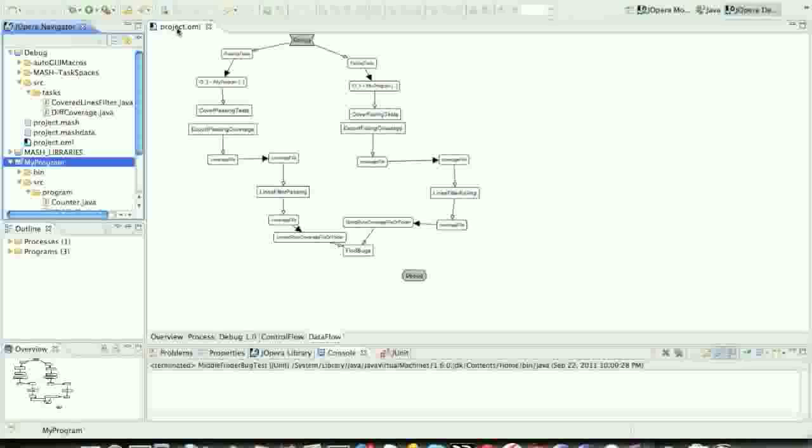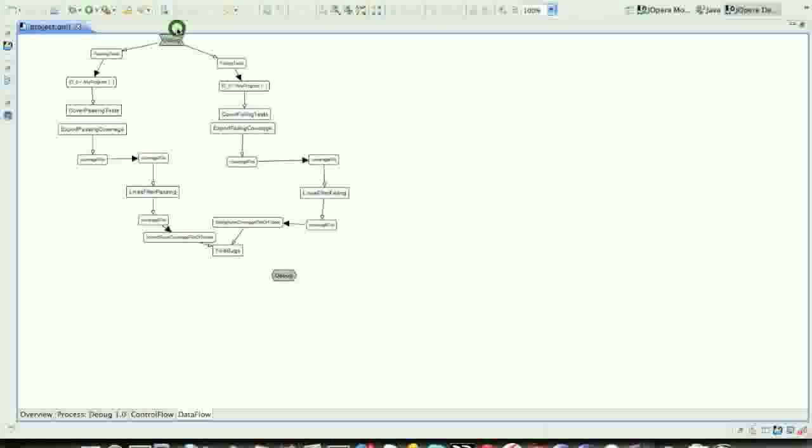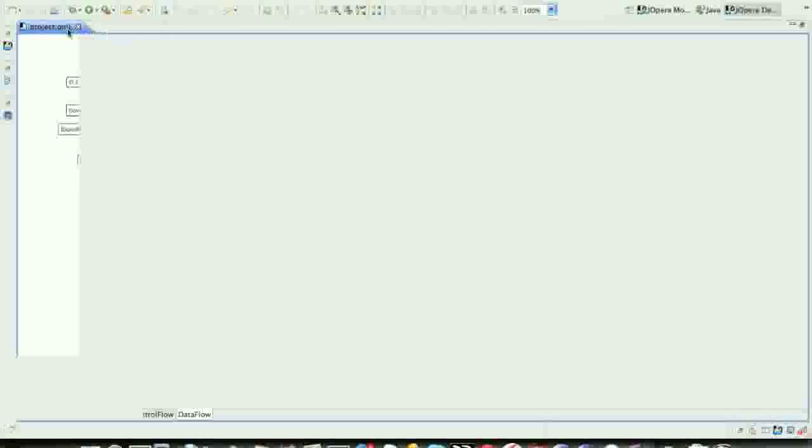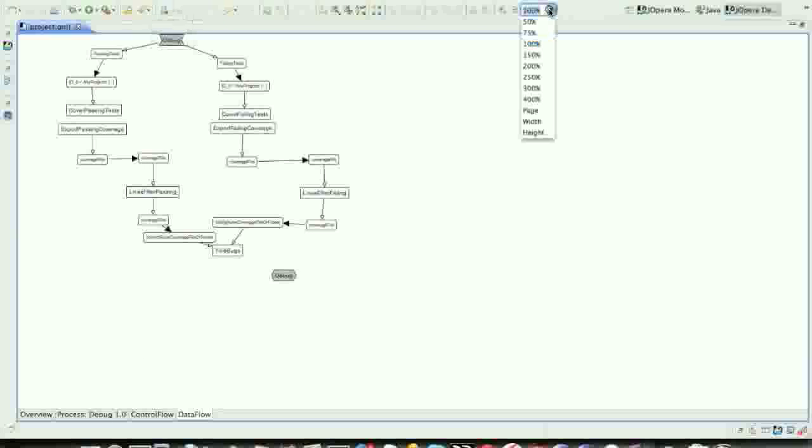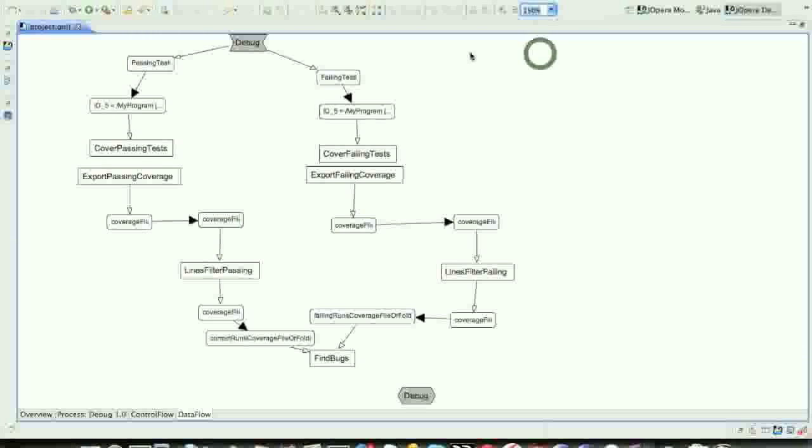This project OML file is the workflow, and in this workflow we can see two parts. On the left we have the part of the workflow that executes and exports the coverage of passing test cases.